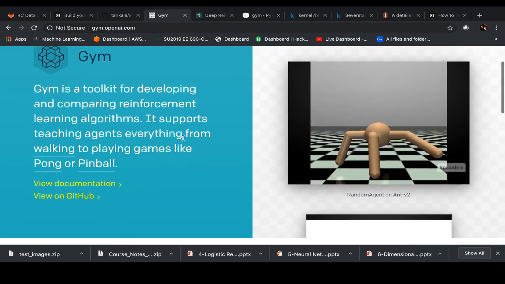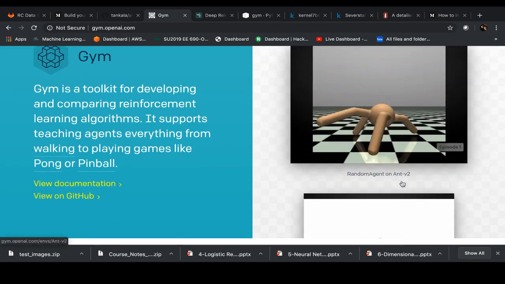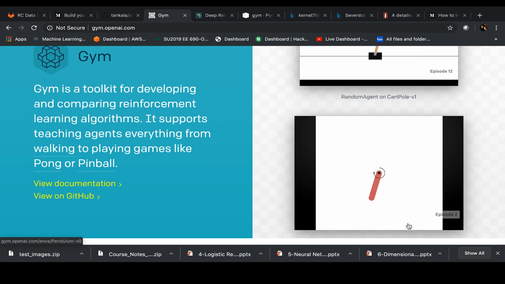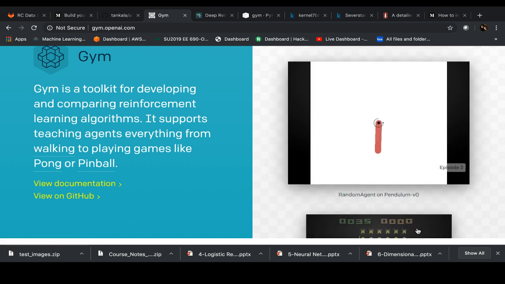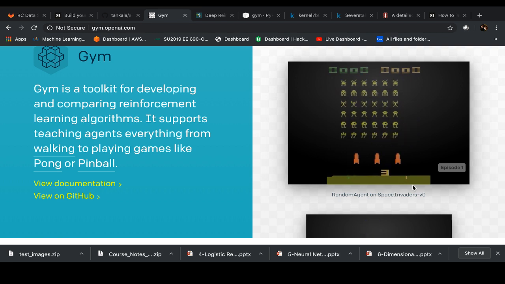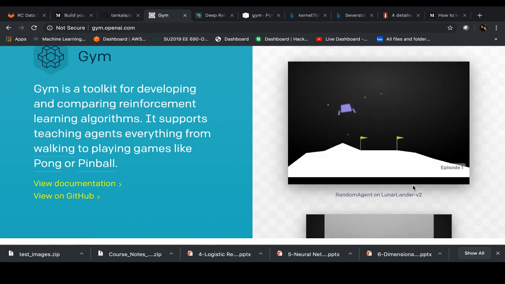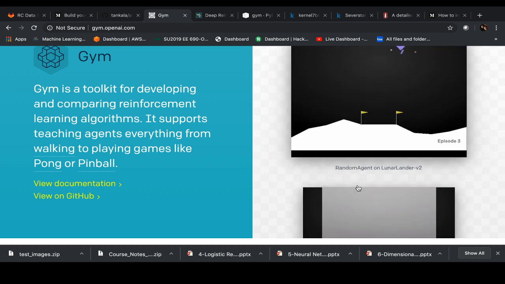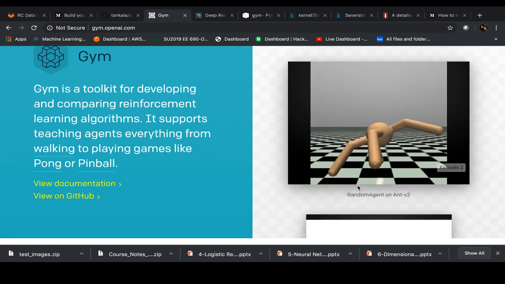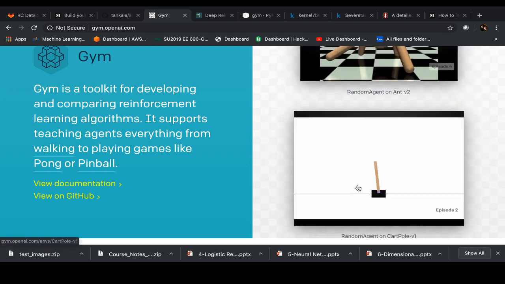You can see they have all sorts of things like walking ants. This cart pole game is the one that we're going to do today. There's pendulum. I kind of like these Atari games, so maybe at some point we'll have to do an Atari game because I think that would be fun. So in this example's context, this Gym library provides the state of the game to the computer.